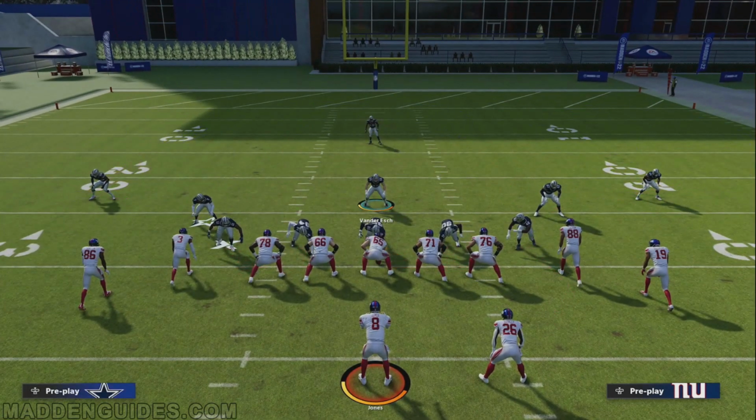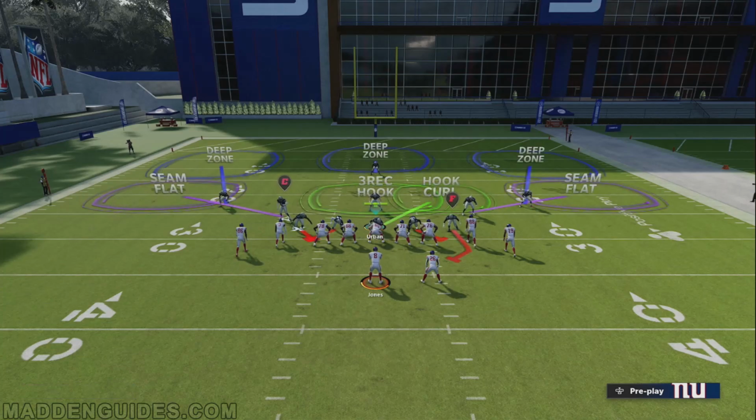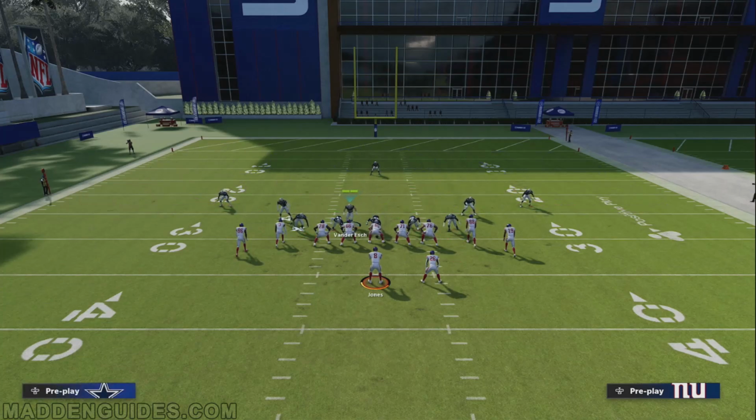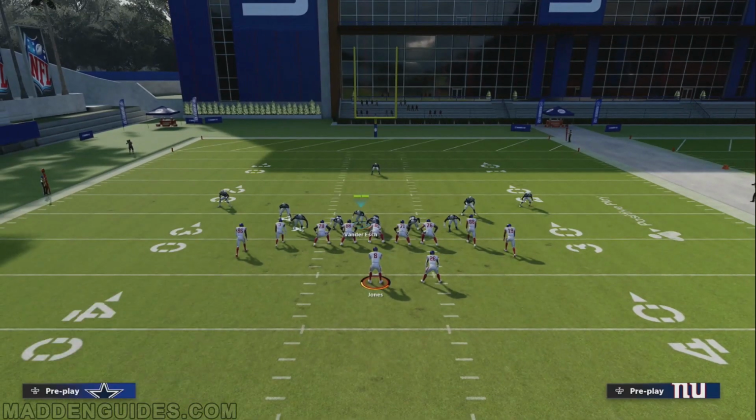So again, the setup is simple. You go ahead and slant the defensive line to the out. You want to go ahead and put this guy, this is the nose tackle, in a hook curl to the right, such as you see on your screen. And then you just want to go ahead and bring the linebacker down into the A-gap somewhere in this area here. Make sure you go ahead and put him in QB spy.